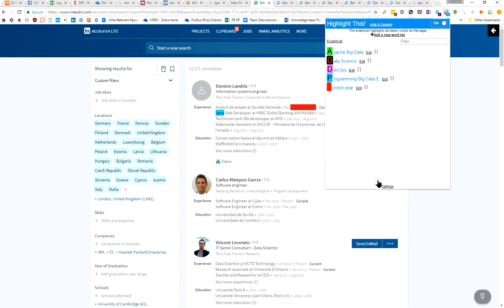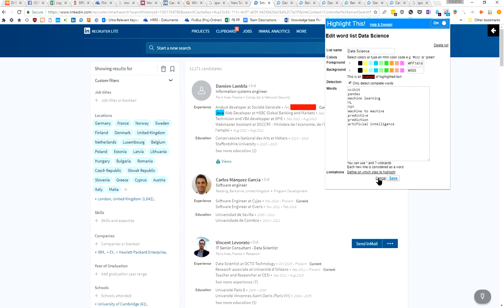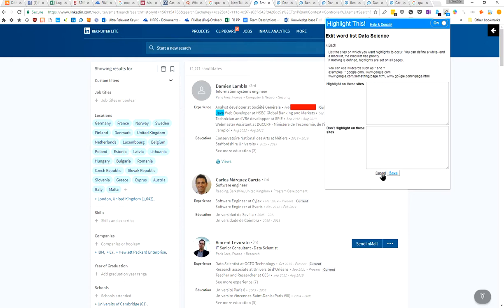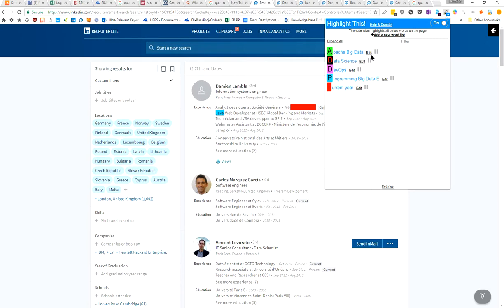And data science is this list, so I've defined all these lists, and you can define for every list also on which site it should happen and which not. So this is a very cool tool. You can also pause certain lists. For example, say I have 2 positions I'm sourcing right now: data engineer and Java engineer, and these are quite different profiles, and I would just pause all these data engineering specific lists and add some Java programming specific lists, and it's very convenient, the management here.